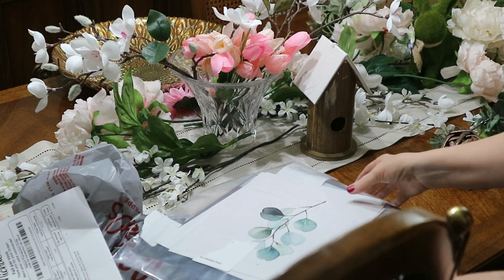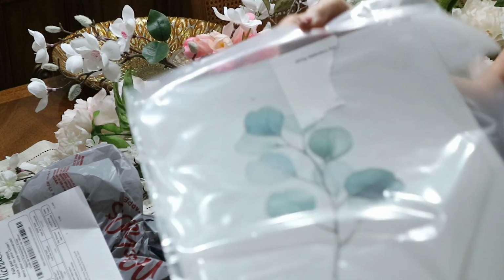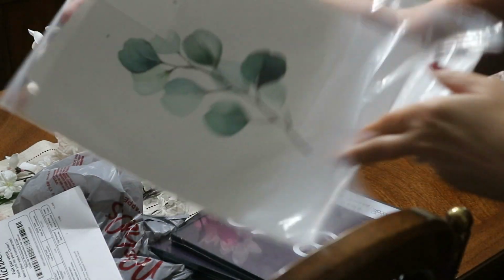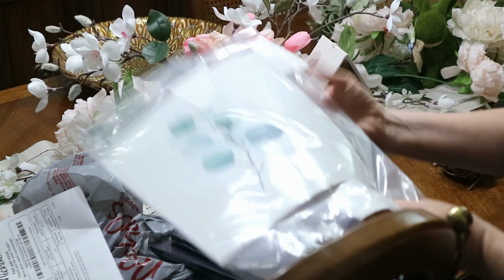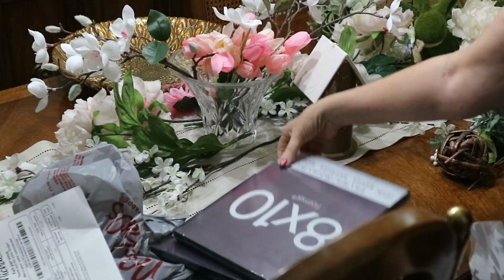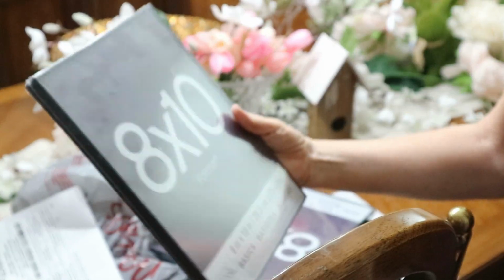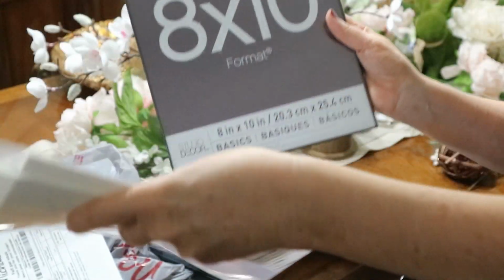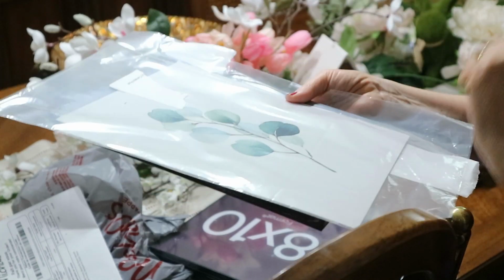I think the first thing I'm going to do is, I showed in my living room summer decor last week, these really pretty prints I had downloaded from Etsy and had printed at Costco. I just ordered some frames from Michaels. So I think the first thing I'm going to do is put these in here, see how they look, and hang them up in the living room.